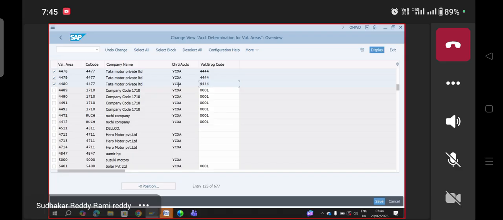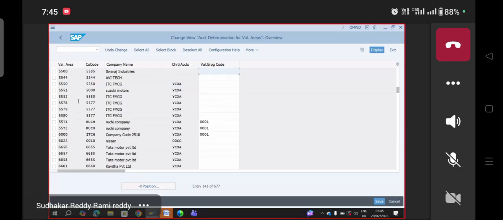Suppose in the same chart of account YCOA, again we have one more company code. Let's take, for example, 5577. It is a different company code, but the chart of account is the same. I can still assign the same 4444.